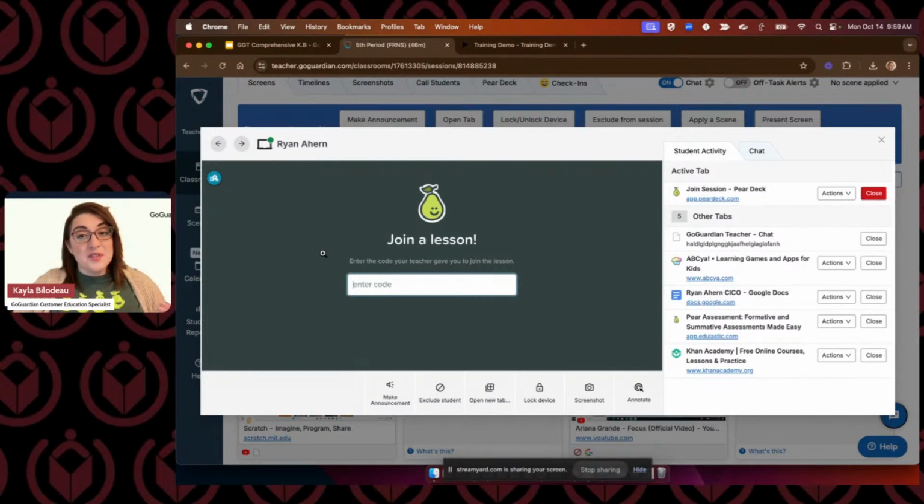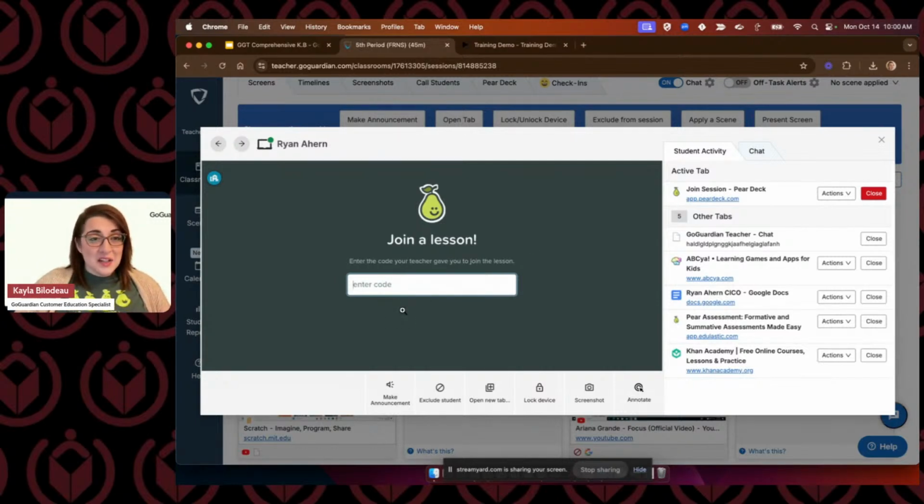So right now I am just looking at Ryan's browsing activity here, and you'll see that on the bottom, I have another command toolbar, and it has a lot of those same commands: make announcement, exclude student, open tab, lock device. These all function exactly the same as they do from that blue command toolbar up top. The major difference here is that when you issue these commands from the enlarged screen view, they're going to only impact this one individual student here.